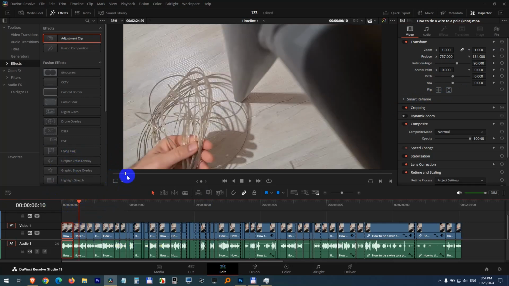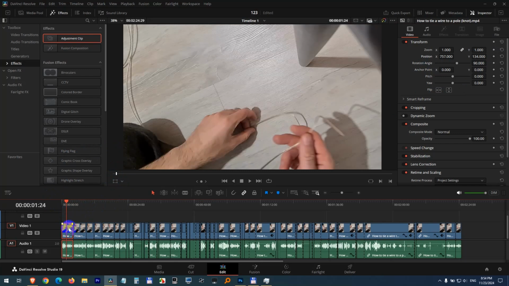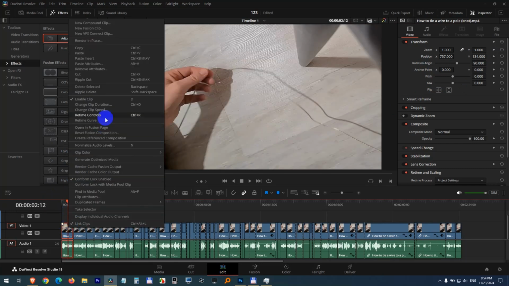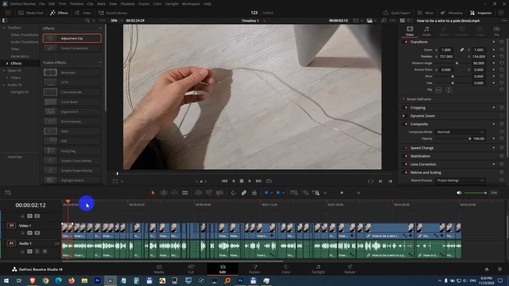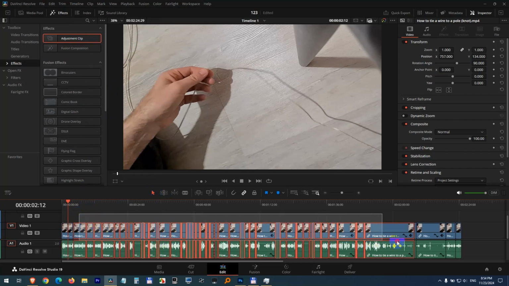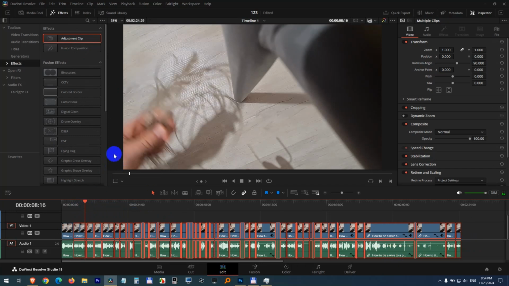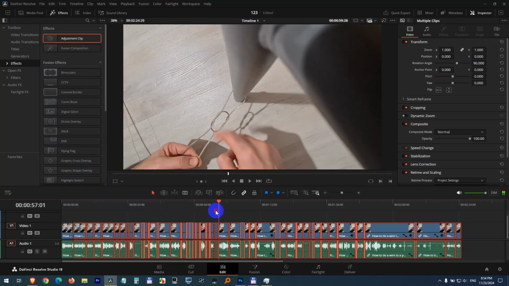It's somewhere here outside. So copy the properties of the first clip by right-clicking on it and copy, Ctrl+C. Okay, click on that one. Now select with this selection mode, select the rest of the clips which are not yet modified. We can even go there and you can see that the leg is not visible.